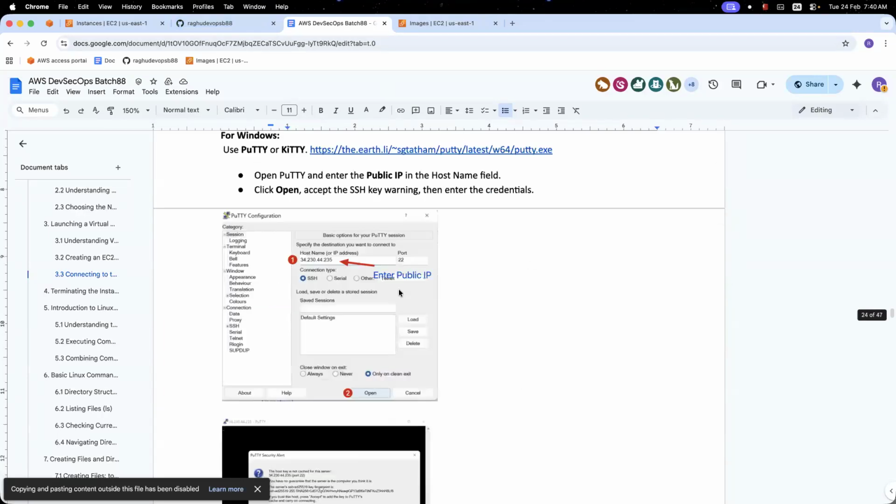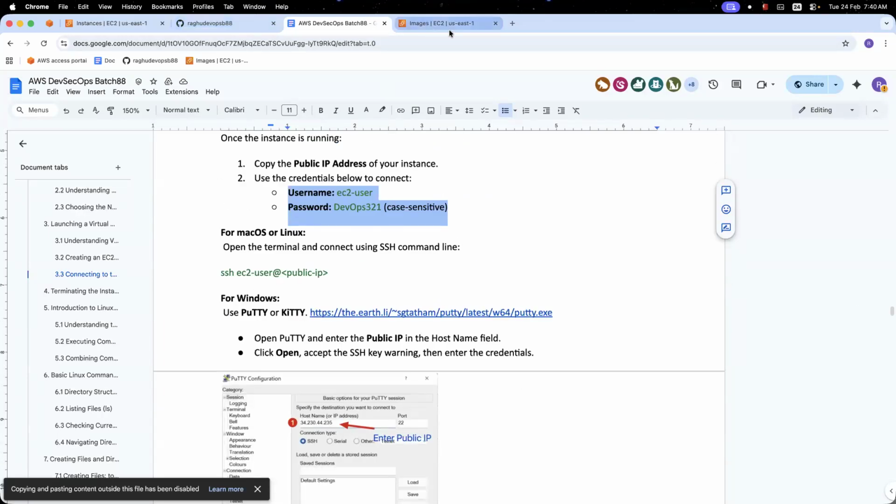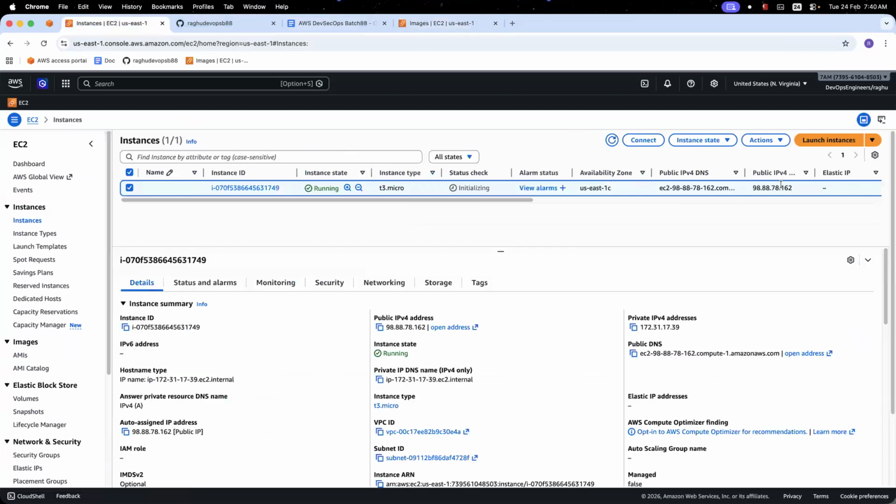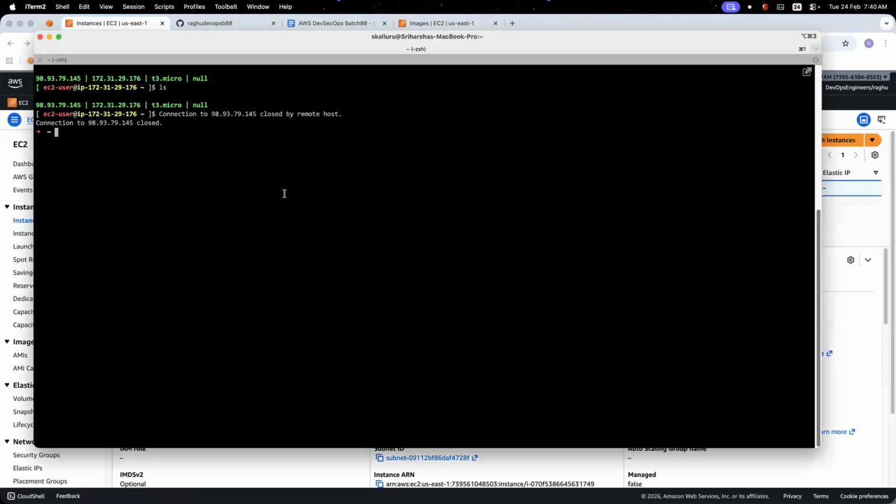Yeah, and we know how to connect. We take the IP address. So here I will take the public IP address. What is public IP and what is private IP, we will learn mostly in the first session of next week, if I am not wrong. If possible, we'll complete this week only. But mostly a full networking session will be kicked off to understand the things. So that time you'll understand what that is. But until then, just use the public IP: ec2-user at the rate this IP address.